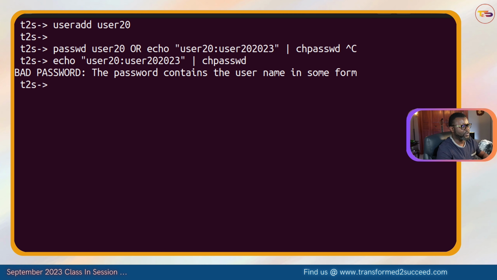It's a bad password, meaning that you need something different. So I'm going to change that to user2023. It has to be something different. So I'm going to use the month here. As I'm recording this, it's November, and then maybe the date, 20. It's November 20, and that's again part of the login name here, so the system may complain. So I'm just going to say user1123. Then I press enter, no complaint.